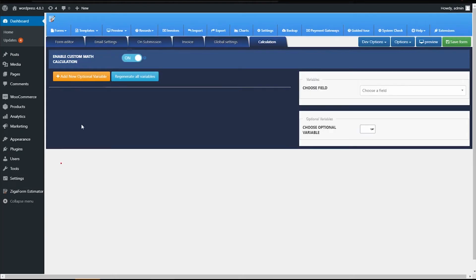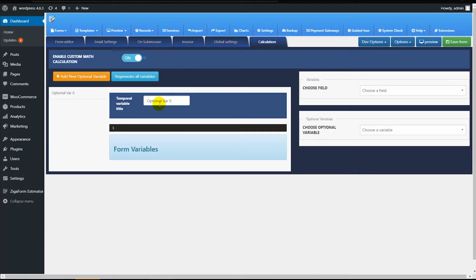Okay, so we will just add. This one, the first one, is the main variable. So we will not add anything here. We will just leave it empty. So here it is. Here it starts.